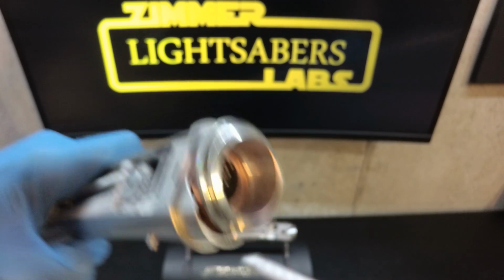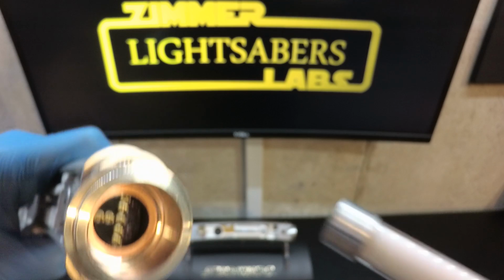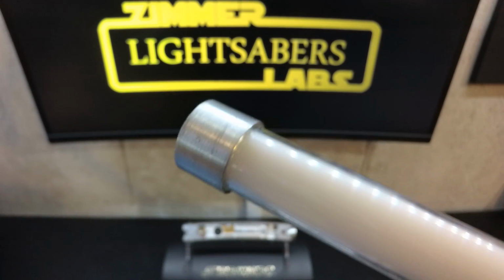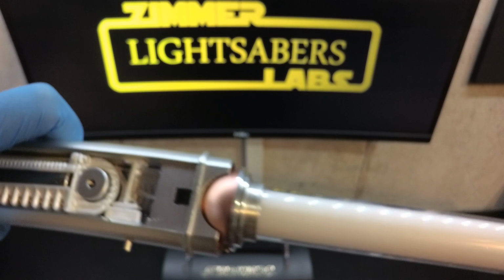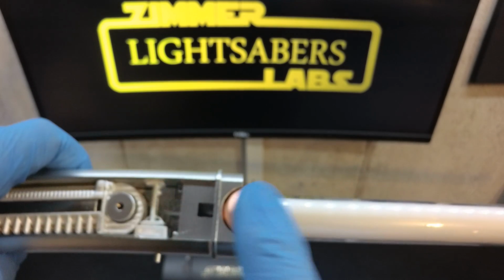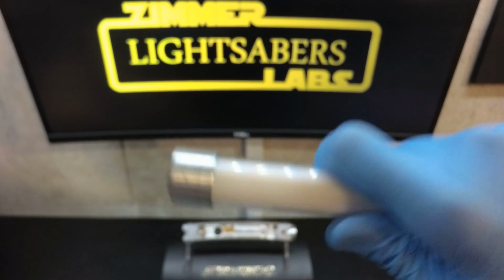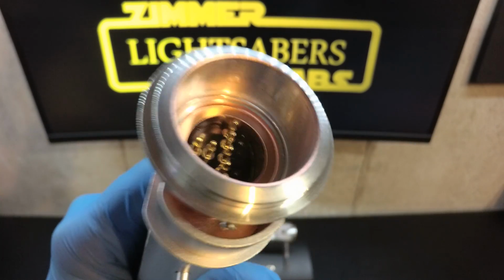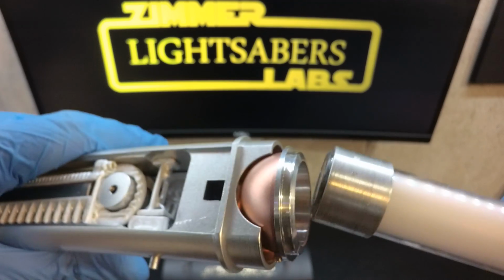The last thing to say is that, like I said, these are set up for 1 inch or 7/8. They include these metal blade rings, which are adapters. They can be installed so they're permanently in the hilt, and then the blade slides in, or they can be installed to the blade, which I like to do, because I think it looks better without them.